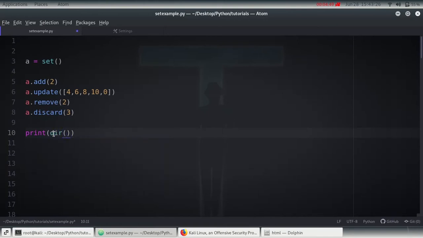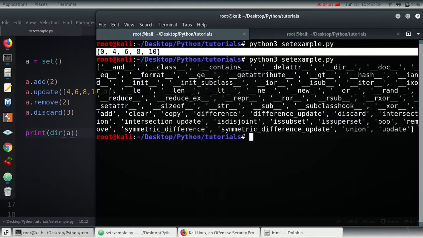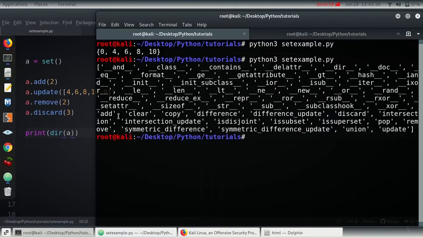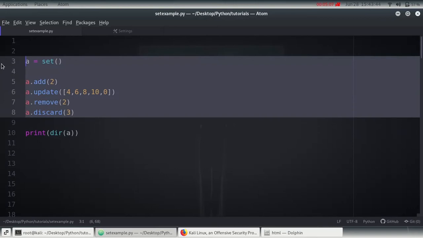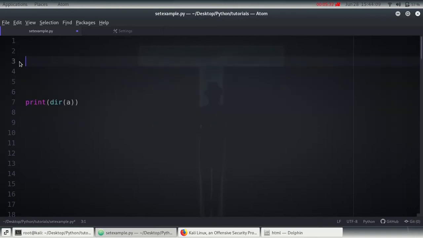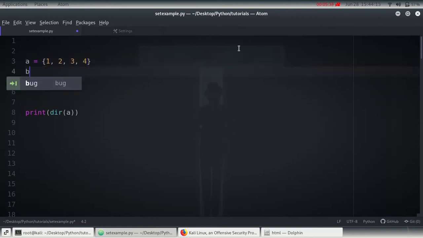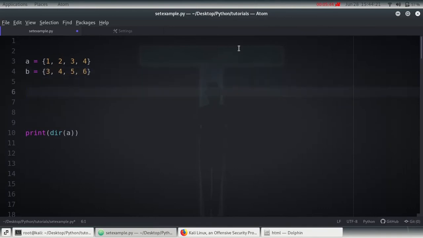Now let's talk about few other methods that let us find the similarity between different sets. Let's talk about the intersection method first. This method returns the common elements present in the sets. So in order to demonstrate this, let's create 2 sets with some easy numbers. Set A contains numbers from 1 to 4, and set B contains numbers from 3 to 6. If I want the intersection between A and B, I use any set followed by the method name and pass in the other set. So A intersection B.